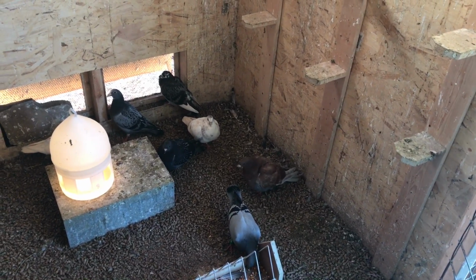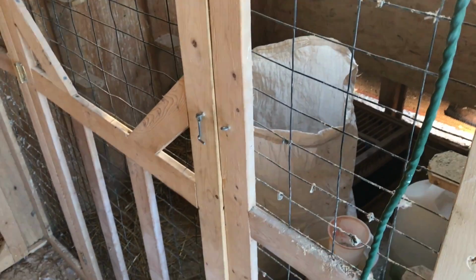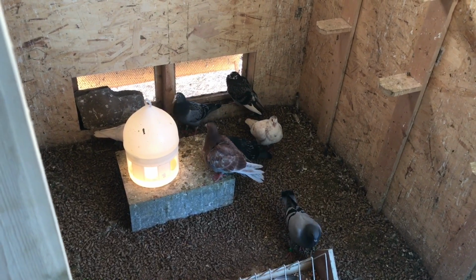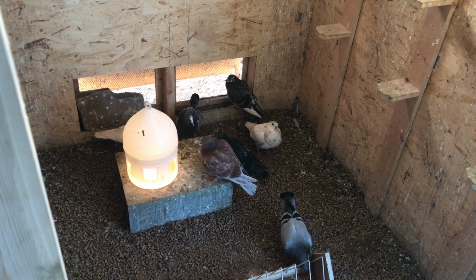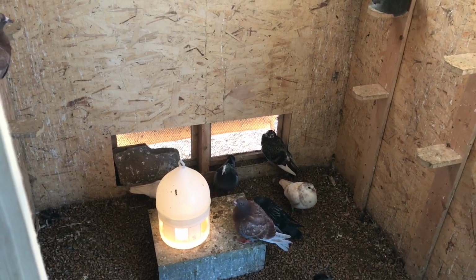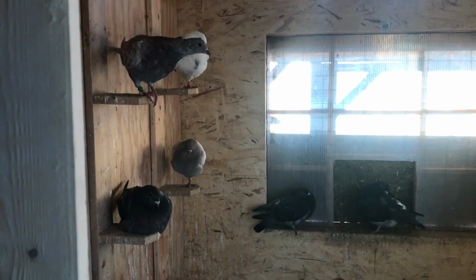And also this week I'll be moving in my second round of youngsters. Not in here. I'm gonna set up the center section again. I'm gonna clean all that out, get it ready. I got a group of youngsters I'm gonna be moving in. And then we'll see. I'm not sure if I'm going to be going in on my third round. I am getting some birds from out of state for the big races, and I think that's going to put me exactly where I want to be with number of birds.